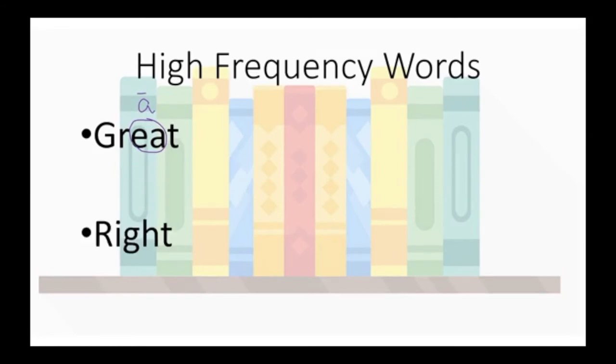Our next word is right. In this case, we have a one-syllable word that the I falls inside with a consonant following it. And in this word, the I is long. It says its name, which makes it a little bit different from words we're familiar with. I want you to come up with a sentence to go with the word right. To help make this clear, I want you to know that this right, R-I-G-H-T, means I got the answer right or correct. Or I'm headed in the right direction instead of the left direction.